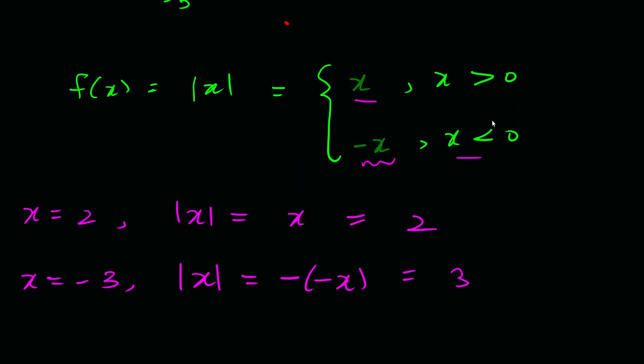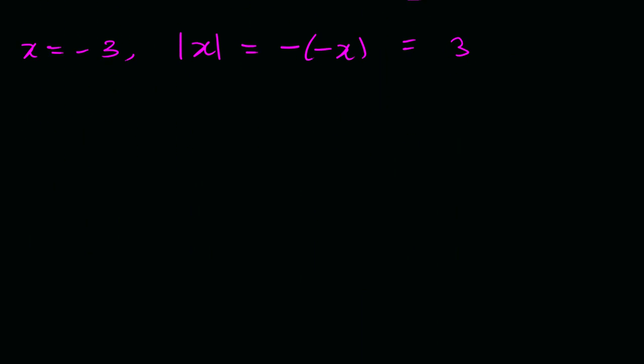Let's just look at this again. It might be a bit confusing, but it's definitely interesting. If the value of x inside the mod is greater than 0, then the function should be taken as x itself. Actually, this mod x is defined in two different cases, unlike simple functions which are defined as just a single function. At x greater than 0, at the positive half side of the x-axis, it should be taken as x, and in the negative half, because the value of x inside is negative, it is multiplied by a minus sign so as to remove the minus sign.